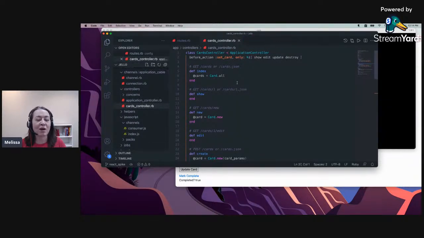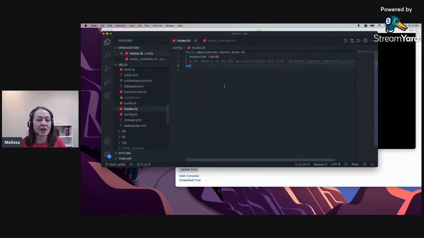Okay, so I briefly reviewed how to do this, so I may have to pull up the tutorial I was reviewing. But basically, instead of having resources cards, this actually might not take very long. We may get to something else. Is to namespace it under APIs, right?